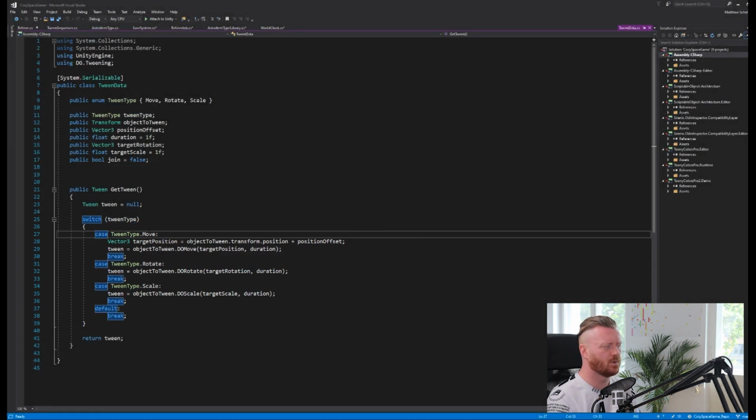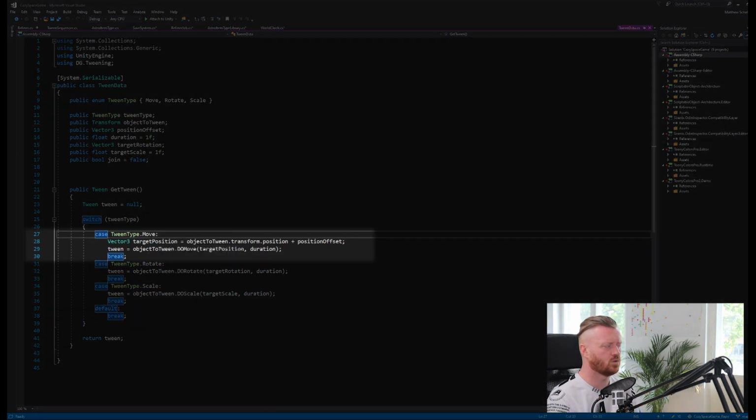And so here we have a switch, which takes in the input of the enum. And if we're doing a move, then we're going to calculate the target position, which is going to be the transform starting position of the object to move, plus a position offset, which is defined by the inspector. And then here, this is where we are going to build the animation with code.